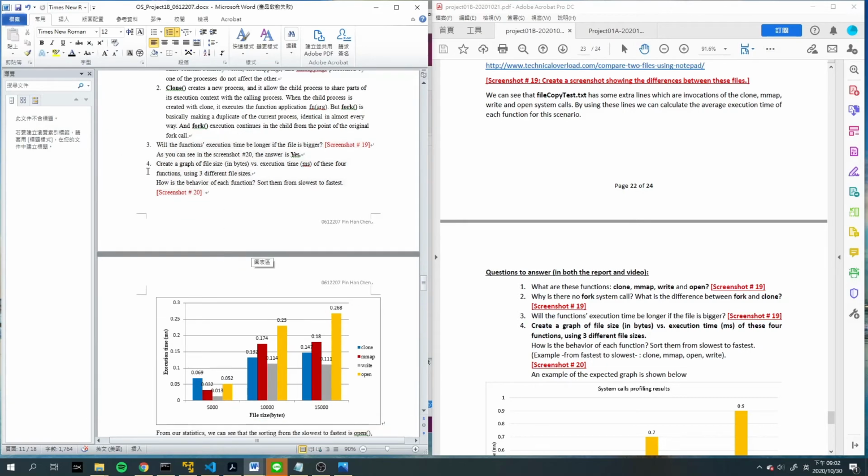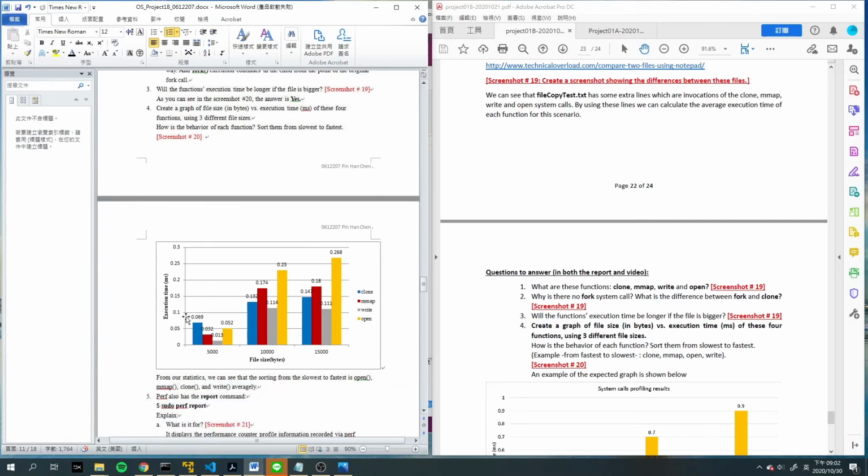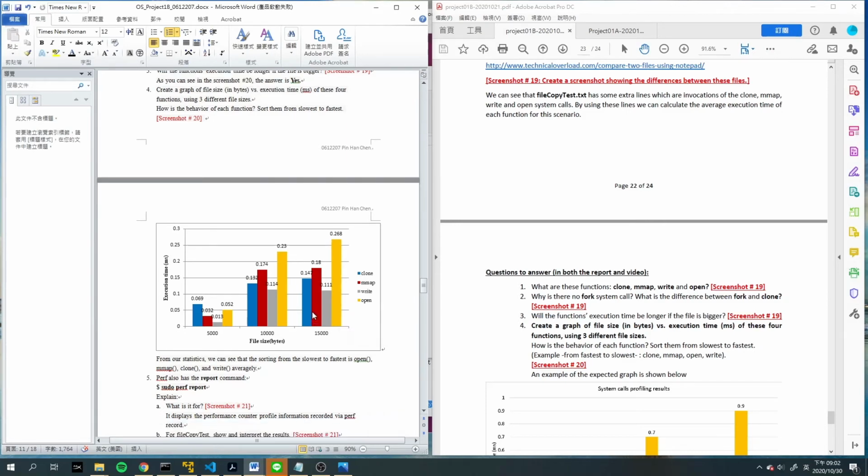The fourth question is to compare the execution time between different functions. As you can see, the slowest function is the open function, and the second is the mmap function.